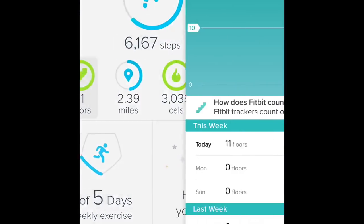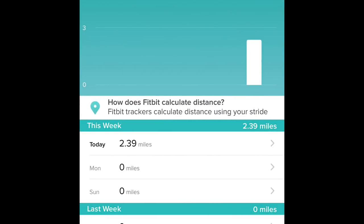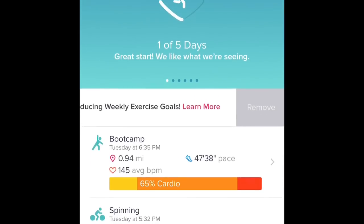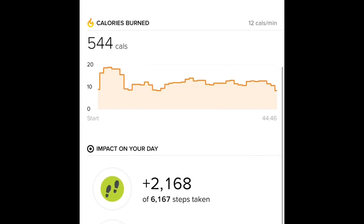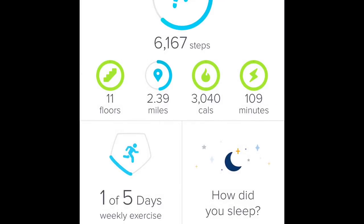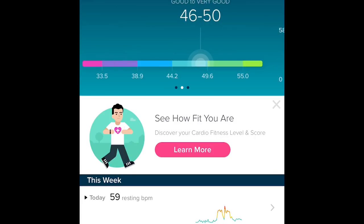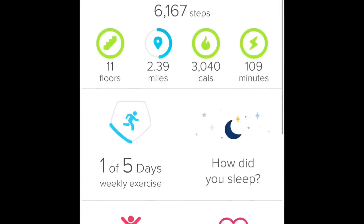Hey guys, this is just a short little demo video of the app. I'm going through the basic functions of the Fitbit app — I'm sorry I can't see the bottom but I do start scrolling down. It gives you a lot of details within the app that I really like, including sleep tracking which I looked at this morning after my first recorded night of sleep — very interesting to see. Also the workout details showing target heart rate zones and calorie burns. I'm going to try the fit test today. So far I am really enjoying my Fitbit and I would definitely recommend it.